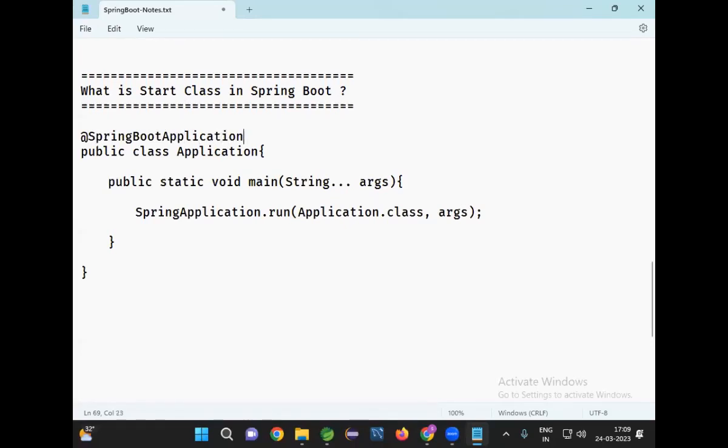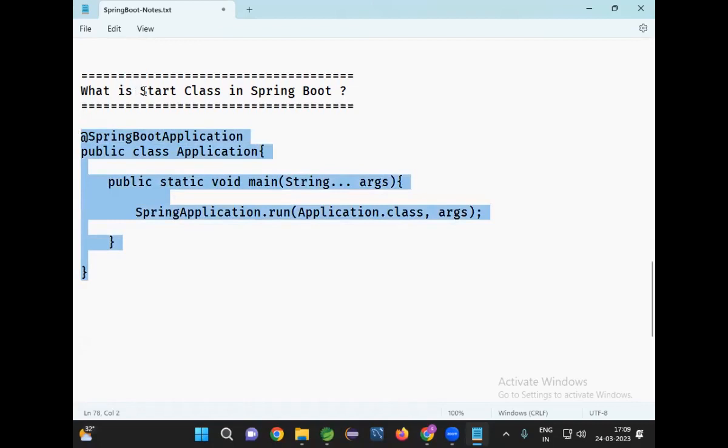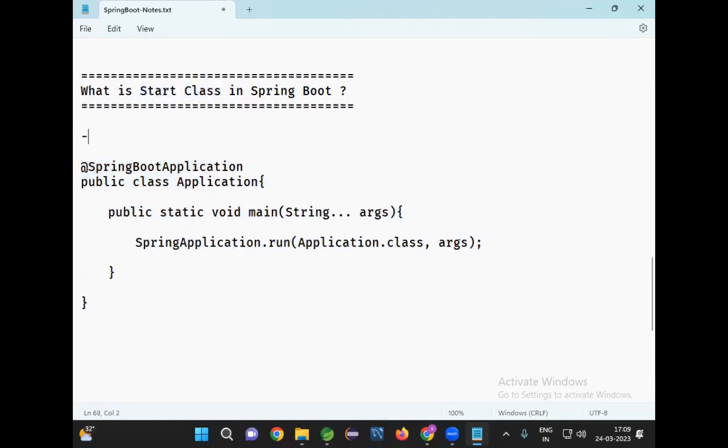When we create a Spring Boot application, by default, this Java class will be created. This Java class is called the start class in Spring Boot. What is the start class in Spring Boot? The start class is the entry point for boot application execution.